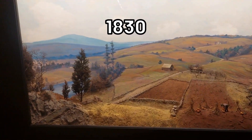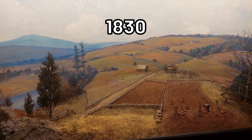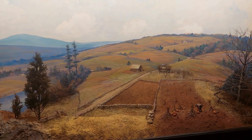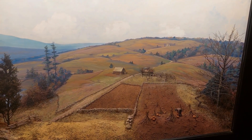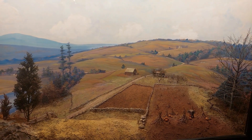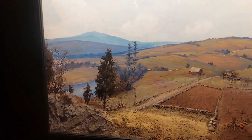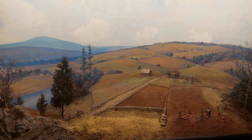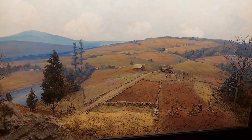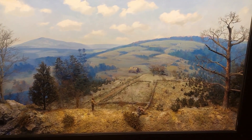1830-ish was the height of farm development in New England. Around this time, between 60 to 80 percent of the land was cleared. In Petersham, where this museum is, 75 percent of the land was cleared. Trees were basically left in fence rows, swamps, places where it was too rough for farming. Improved roads for trade was a big part of what sparked more farming in central Massachusetts, but that improved infrastructure eventually actually led to its downfall.